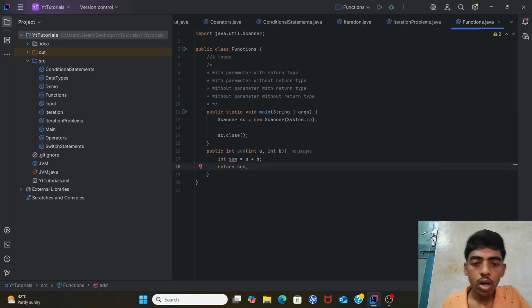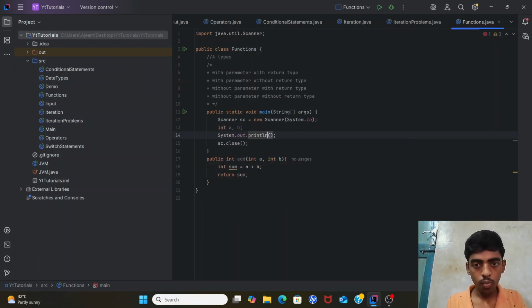Okay, what is the meaning of this? Return sum means whenever I call a function, to use the function, you must call it. Okay, let me take two variables, int a comma b.